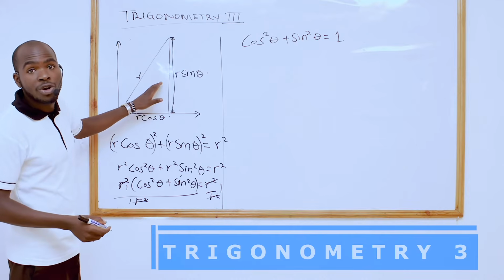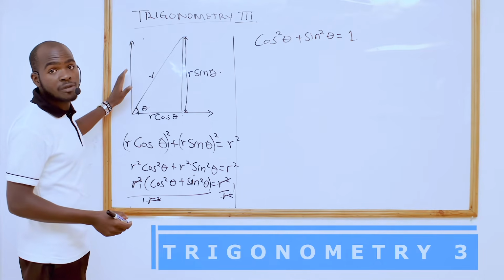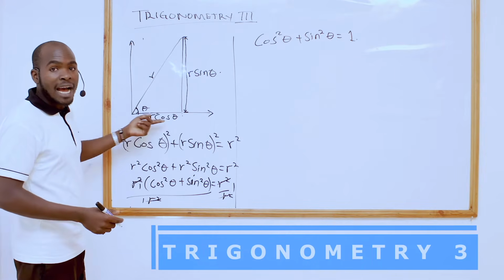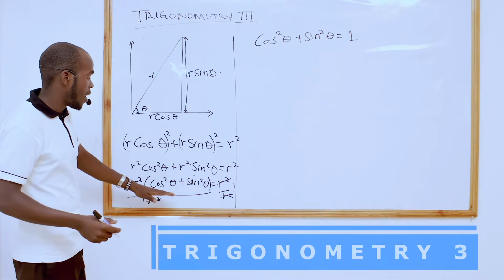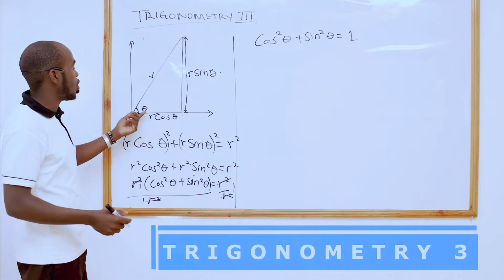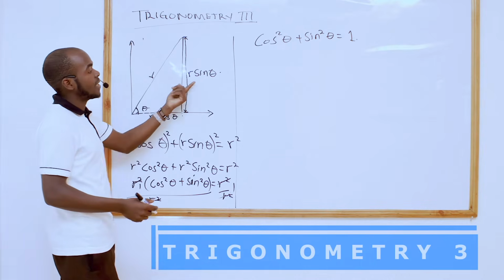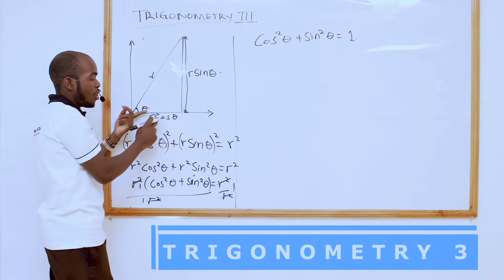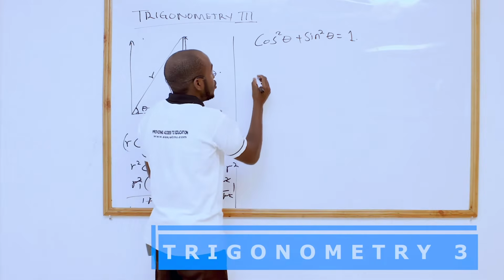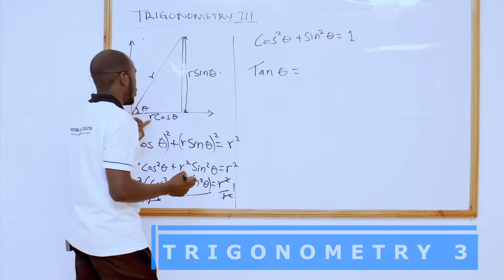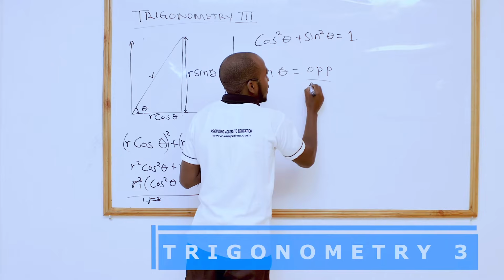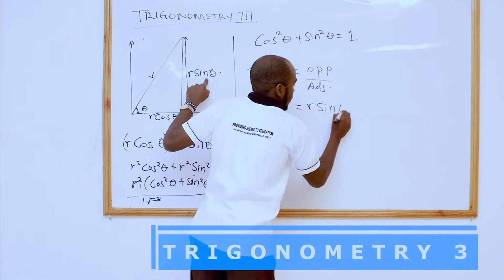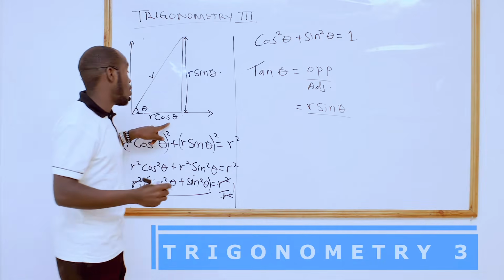We can still find another trigonometric ratio using the basics of trigonometry, whereby we said if we take this side, which is the opposite squared, and add the adjacent squared, it should give you the hypotenuse squared. Now if we also want the tangent of the angle theta, we shall take the side which is opposite to the angle, r sine theta, over the adjacent, which is r cos theta. That means tangent of the angle theta is equal to the opposite over the adjacent, which is r sin theta over r cos theta.